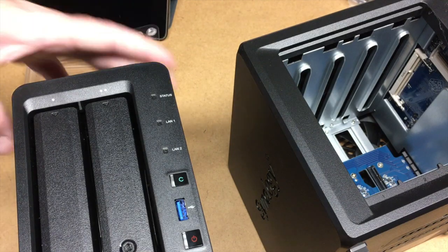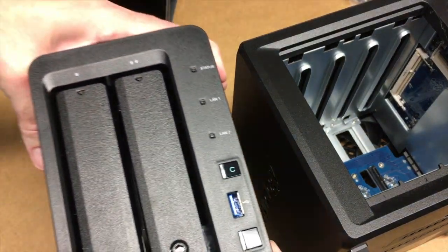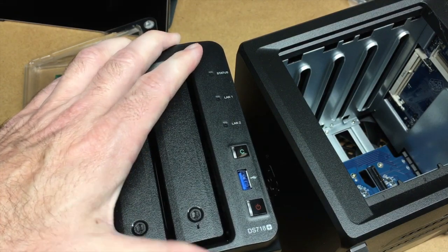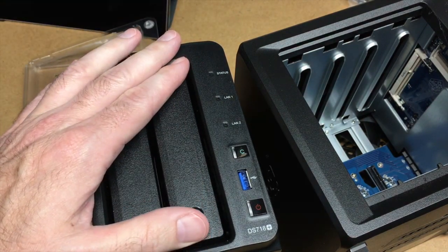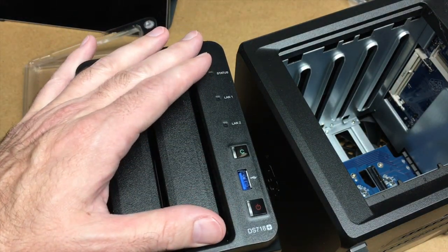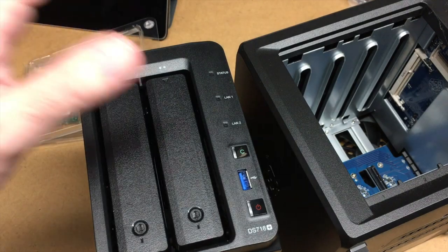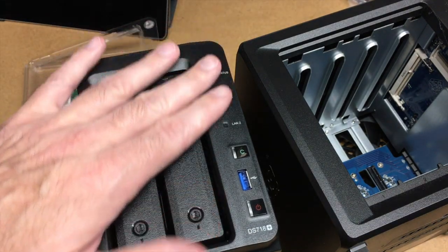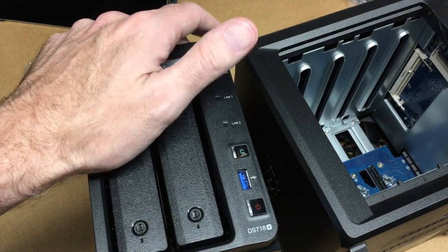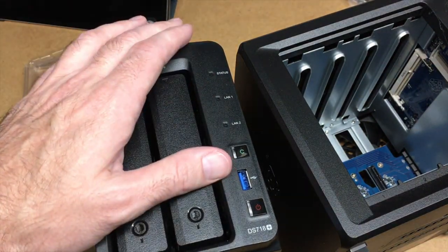Now I'll replace the hard drives and plug this in and we'll see if the RAM is showing up. When you add more RAM it's going to take a while — this had two gigabytes of RAM and now it should have 16, so that's eight times more, and it can take quite a while to boot as it tests the RAM. I'm going to let this boot up and we'll look at the interface once it's done, so you don't have to wait through the boot process.